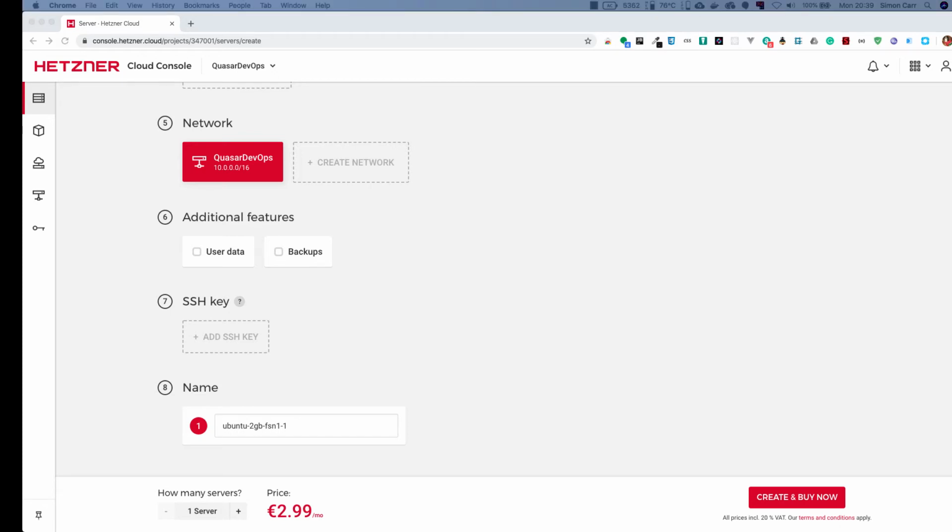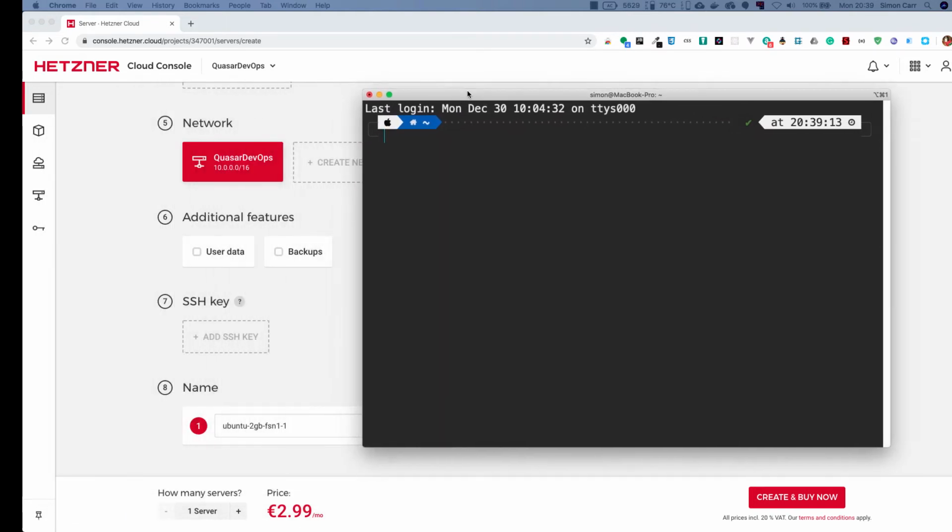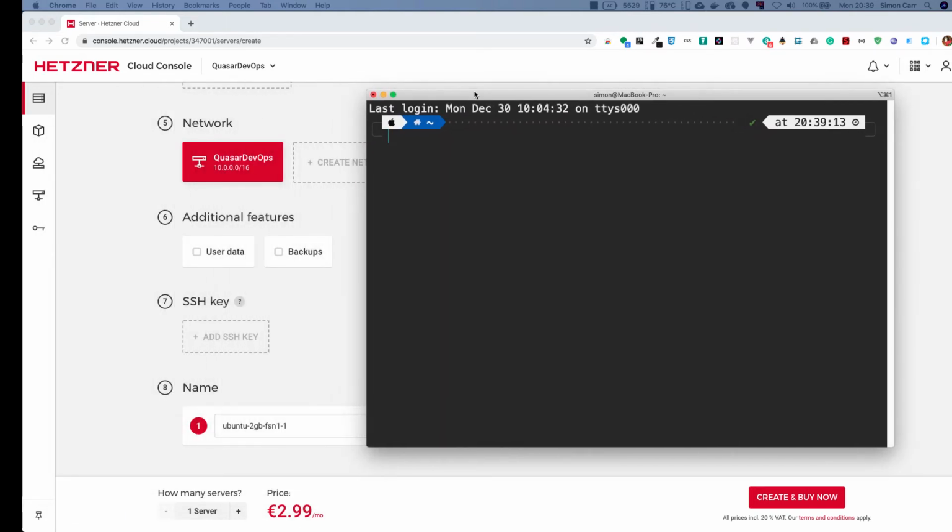Now, for greater security when logging into our servers, it's best practice to use an SSH key. Hetzner allows you to add this key when provisioning the service. The key we add will be stored at the project level. If we add any other servers in the future to this project, the key will be available to select without having to create a new one. Since an SSH key does not exist yet for this project, we only get the option to add a new one, but we need to create it first.